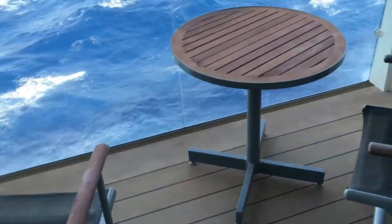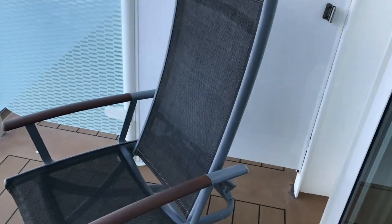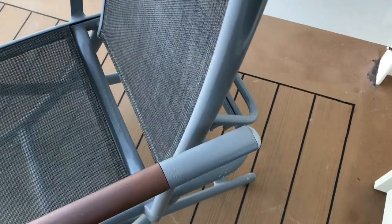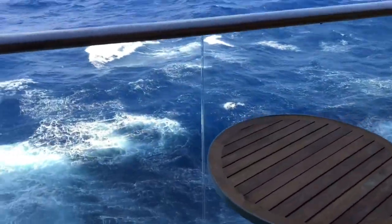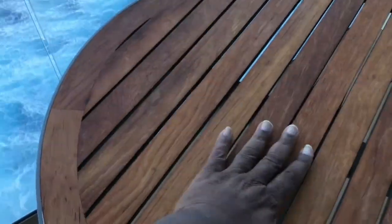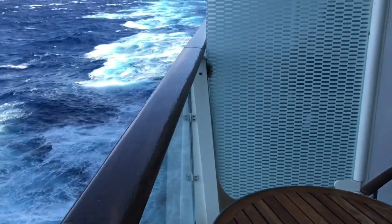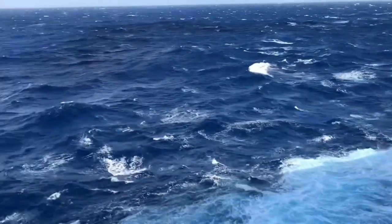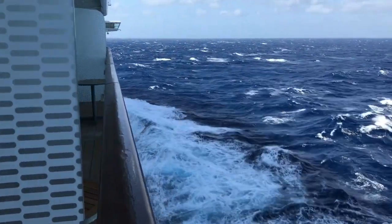54 square feet. So it's a good size, with a table. And one thing I love about this is the chairs on here actually recline, which is something you don't see on a lot of cruise ships. So if you want to lay back, you can. You've got 2 of them, both of them do it. And a great view too, off the balcony. And also, a nice table, so if you want to have some meals out here, you can. This cabin's actually right in the middle of the ship on the starboard side on deck 8. Not bad.